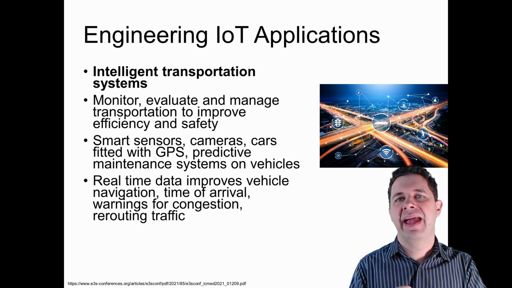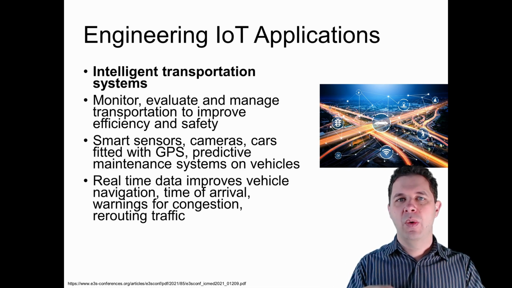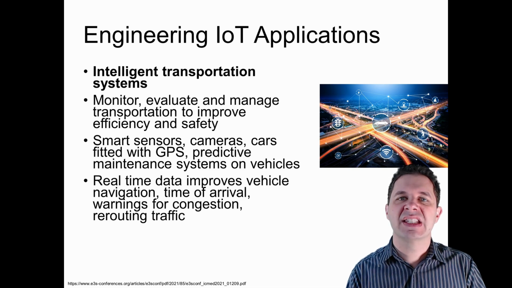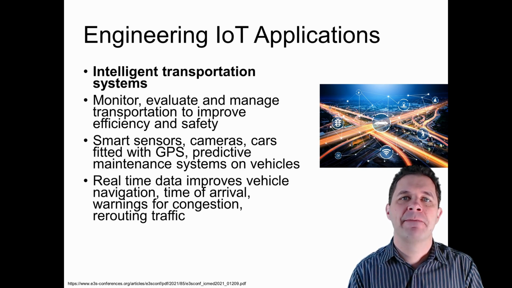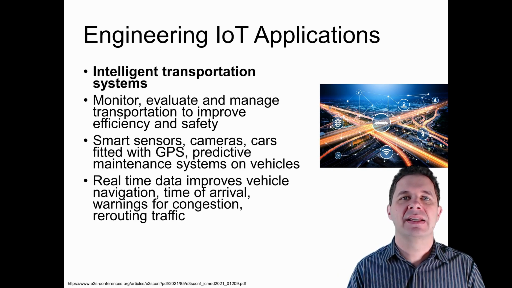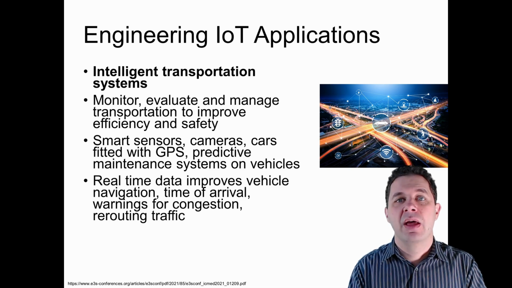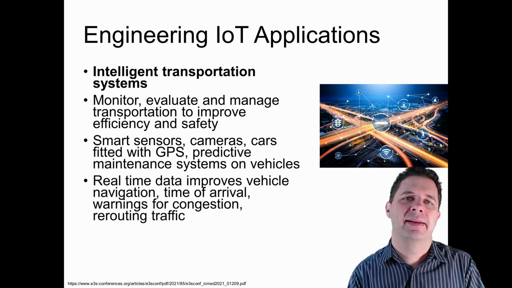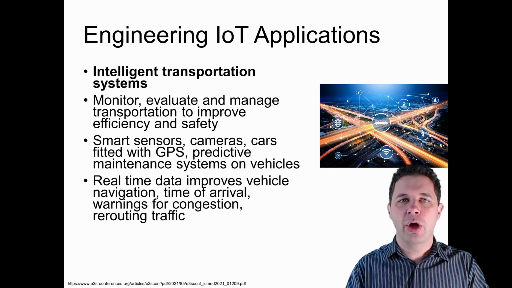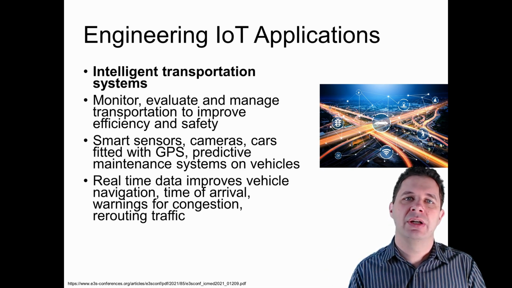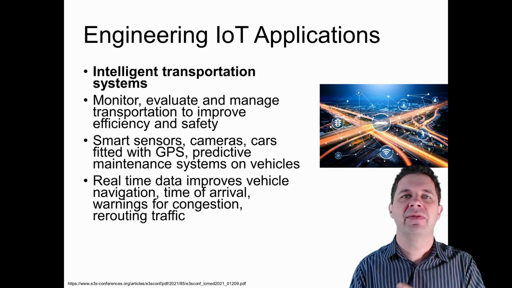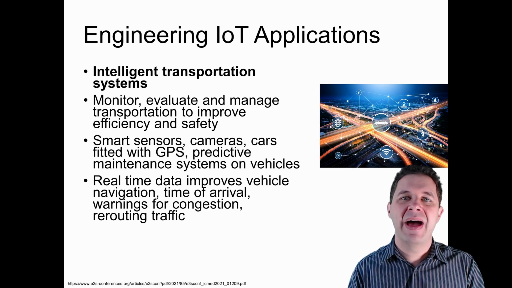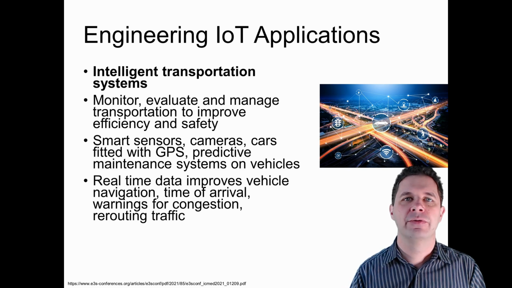Where are they all? Where are they being held up? Where's congestion occurring? Where's peak hour occurring? Using smart sensors on cars to detect rough patches, like detecting potholes and things like that. Using cameras, using cars with GPS, using predictive maintenance on vehicles. Does this car need an oil change, or is there a rattling occurring and we need to do something on this particular truck? So using all the real-time data with things like congestion and roadworks and school zones, we can reroute traffic using things like Google Maps or Google Navigation. We can work out what our best path is, and we can work out more accurate times of arrival.